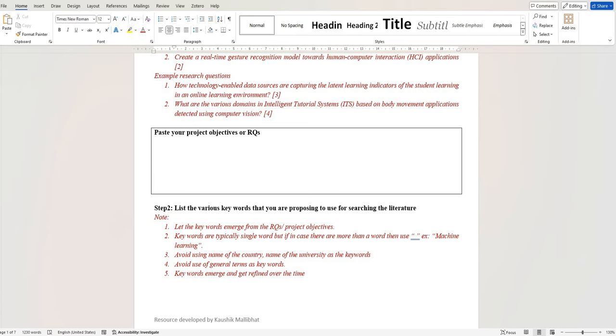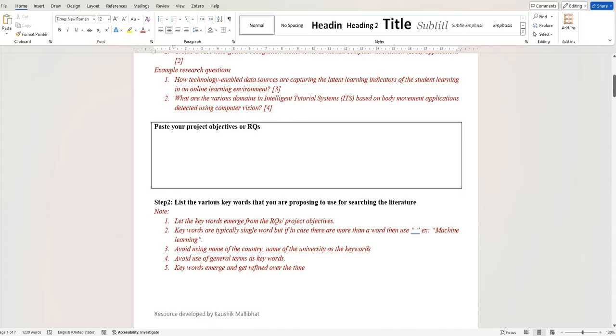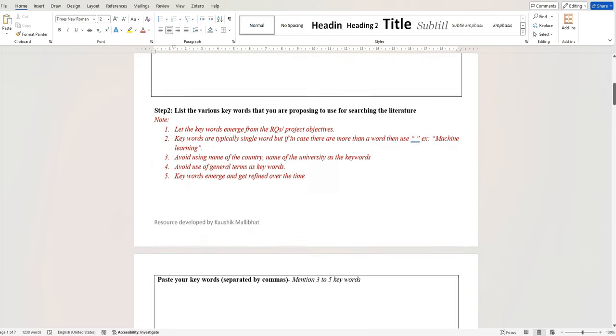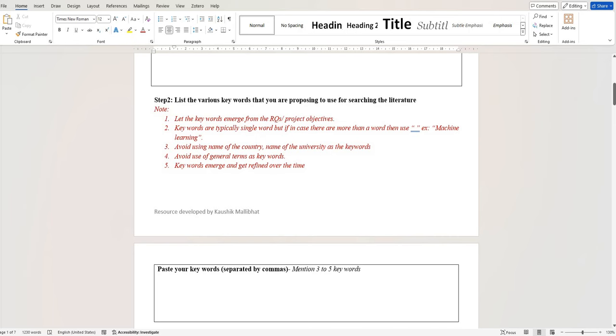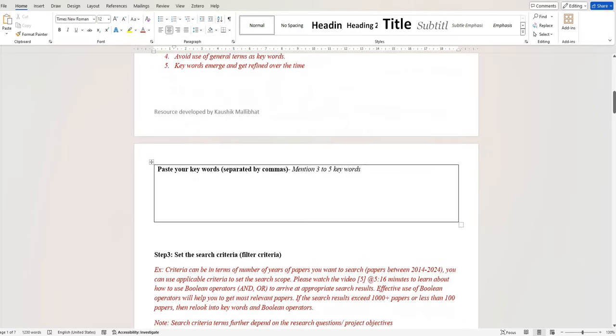A simple thumb rule is to let the keywords emerge from the formulated and approved project objectives or research questions. And please remember, keywords are bound to emerge and get refined over time. Typically, how many keywords are you supposed to identify? Somewhere around 3 to 5 keywords are sufficient such that your search is meaningful.